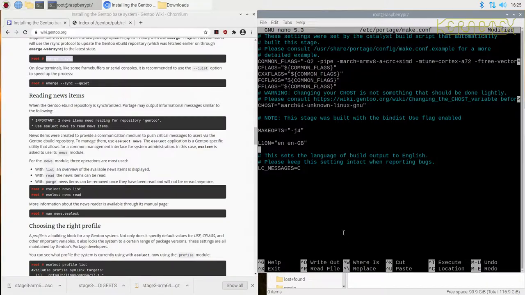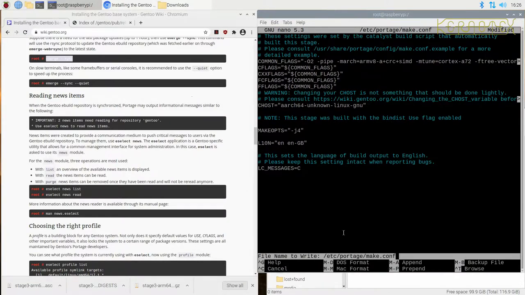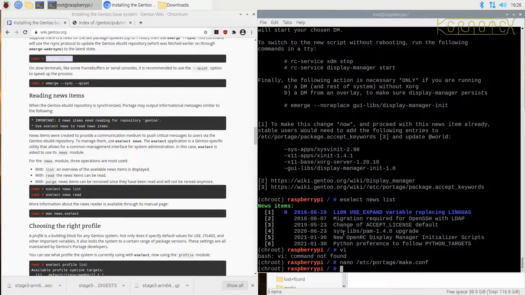So for British English, I add in EN because that's a kind of generic English, and then EN-GB for any specific things. So that might be, for example, dictionaries with a word processor. It will pick those up as opposed to, say, American, Australian, or any other type of English. So it's useful to have. As I say, there is a page about setting that variable on the wiki, so you can search for that and find out what the setting should be for your language.